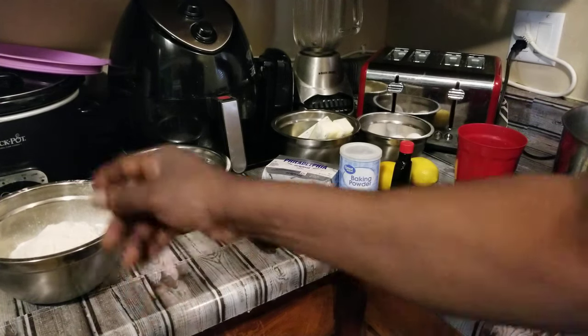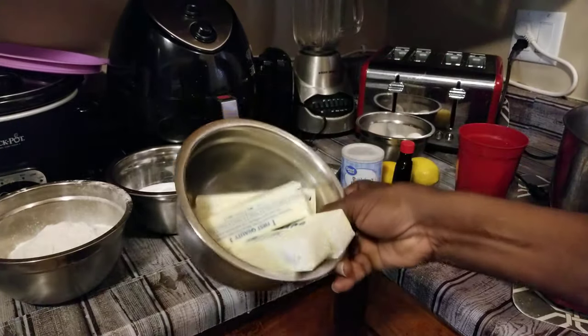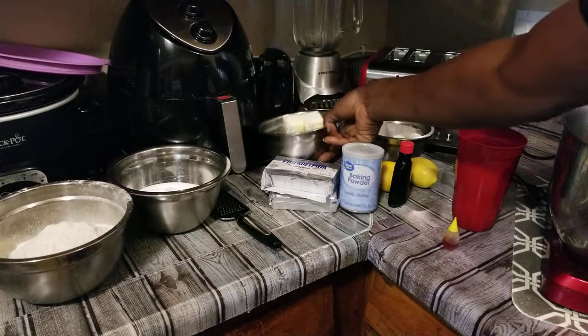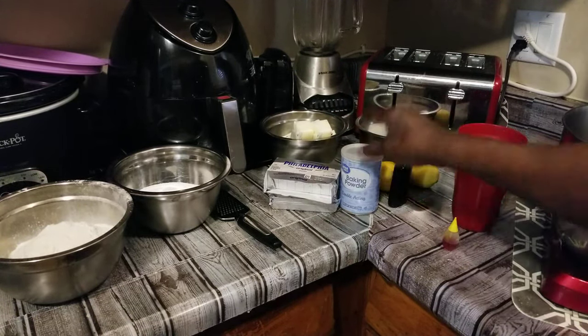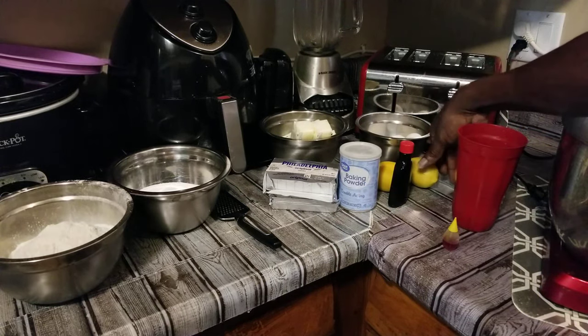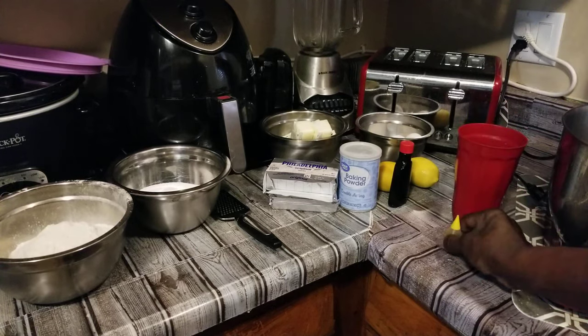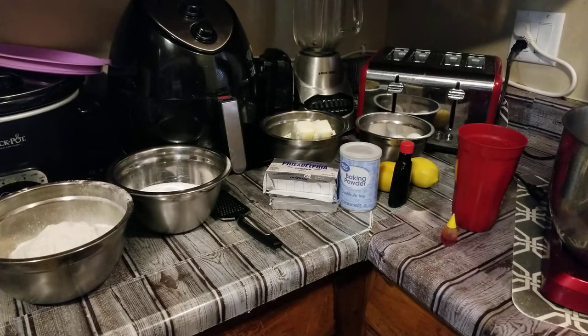We got 2 cups of sugar, 3 cups of flour. We got 5/6 of butter. We're going to use 1 butter for our icing. We got 2 packs of cream cheese. We're gonna put a little baking powder in it. We got 5 eggs. We got our lemon, lemon extract, and a cup of milk. And we're gonna be using this color as well. So stay tuned.